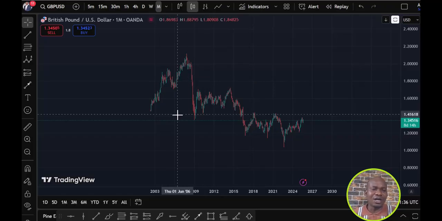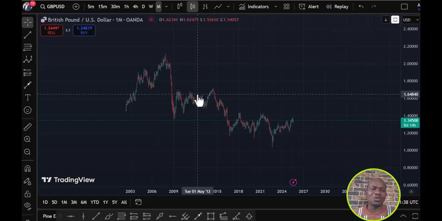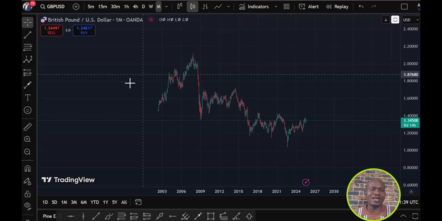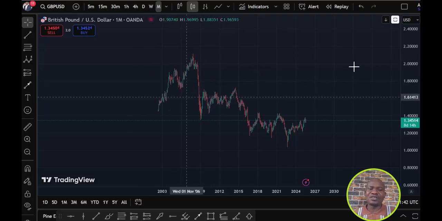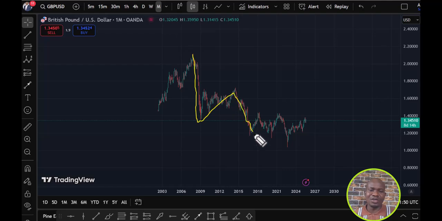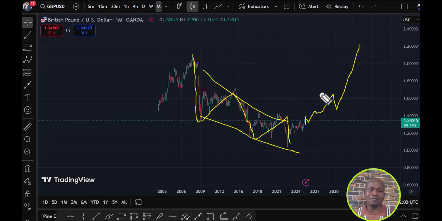So when you come to your monthly time frame, this is what we can see, guys, on the great pound. This gives us a clue on what the market has done in the past. If I look at what has happened here, you can see we have an impulse, correction, impulse, correction, impulse, which is a 5 standard move corrective phase. So for us, this corrective phase is over, so we'll be expecting more action on this positive side.